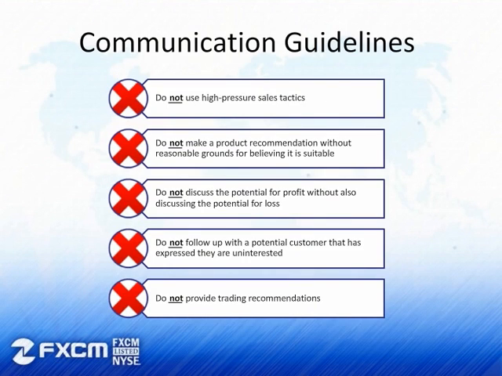Now, of course, with every list of things you should do follows a list of things you shouldn't. When communicating with clients, whether potential or existing, never use high-pressure sales tactics. If a client isn't suitable or appears uncomfortable with what you're selling, they should not be pressured or bullied. In these same instances, if there are no reasonable grounds for believing a product is suitable, product recommendations should not be provided. Sometimes the best recommendation we can make is they are not currently suitable to trade Forex.